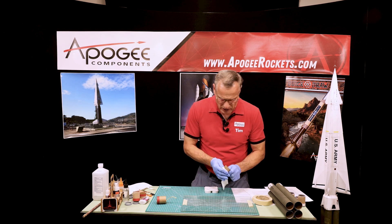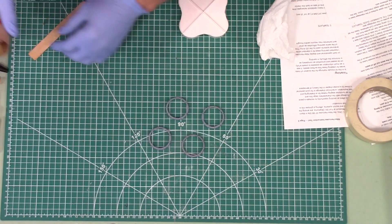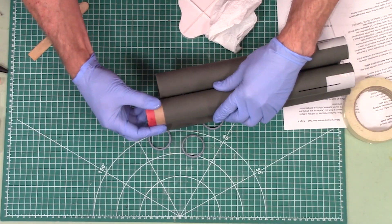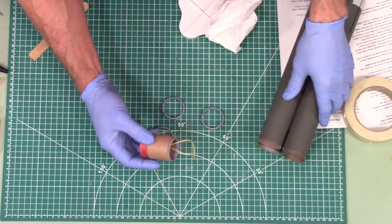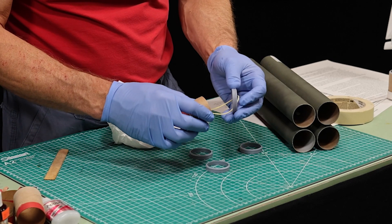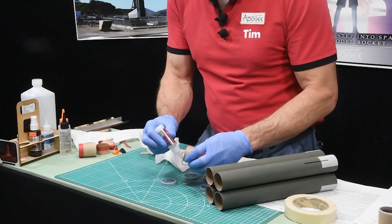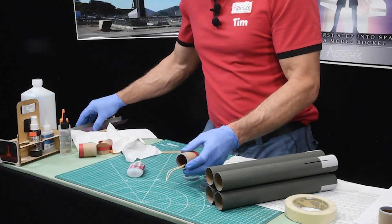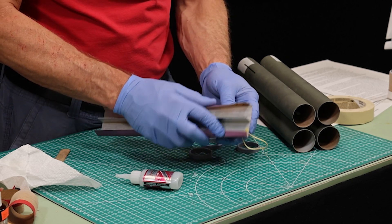Step 28 is to take the 3D printed insertion guides — those are these right here. The purpose of these: since the couplers are thinner now and still have a sharp edge, getting them to go into the tubes is going to be hard. So we printed a little radius corner that makes it easier to put these into the tubes. You want to inspect these, make sure that they go into the tube fine, and then glue them in with super glue. Try not to get too much glue on your shock cord. Just put it around the inside edge.